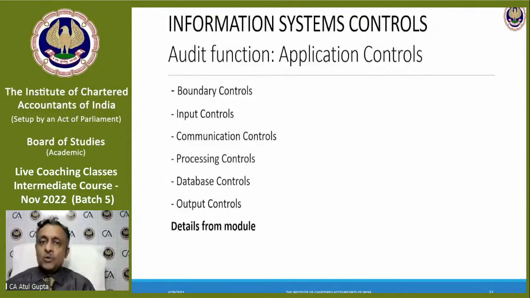So today we talked about information system control, the types, environmental, logical, physical, and then audit function controls on management aspect and application aspect. That was today's lecture. The last lecture for this chapter is, I think, on May 2. So we'll have the balance part. Ask any queries. I have kept 2 minutes today specifically for queries only. Any query you have, please ask.